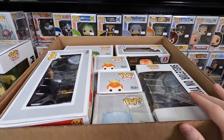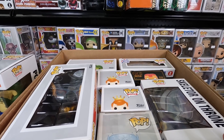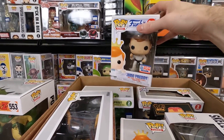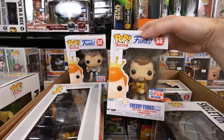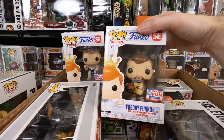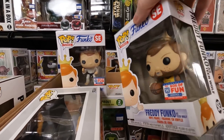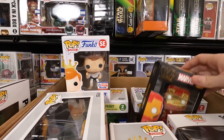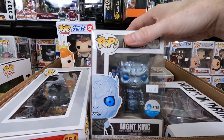I also have a few boxes of pops from Xavier. I'm not going to go through all of them since it's stuff I've already shown you, but he did trade in a few Freddy Funkos. The Judo Freddy I have already, but we have the Team Wall Freddy — I'm really happy to get this, as this is my first licensed Freddy Funko out of the roughly 30 I've purchased. Everything else from Xavier's box will go up for sale in the shop.